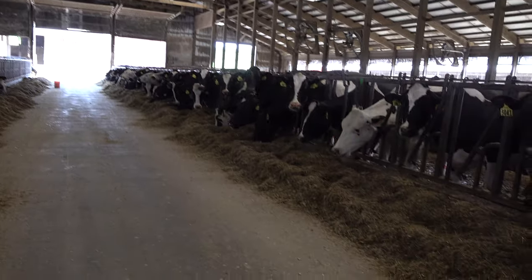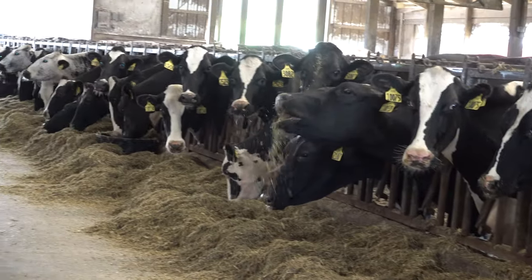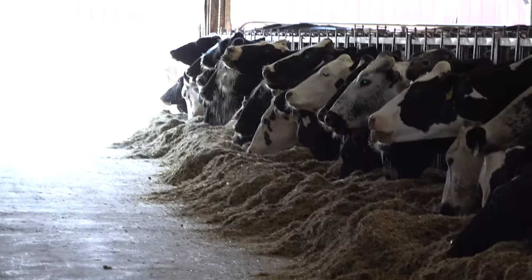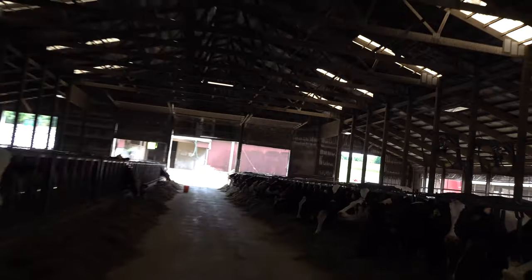And I know a lot of people get upset about watching me shoot pigeons. These pigeons are, first off, an invasive species. They're not native to the United States. And they spread disease. They're just a pain in the butt. If they're up on these beams and crapping, these cows are right below them, and they're crapping into the feed and eating a lot of the feed. If you added up how much feed in a year all these pigeons eat from these cows, I bet it'd be astonishing.